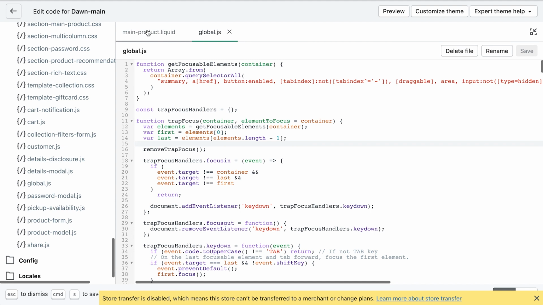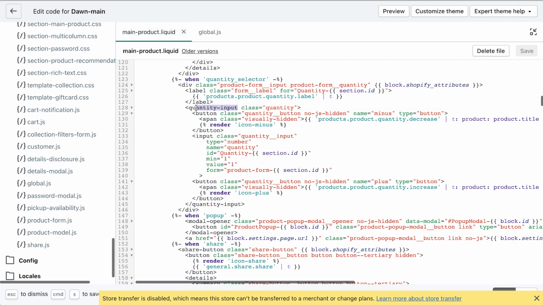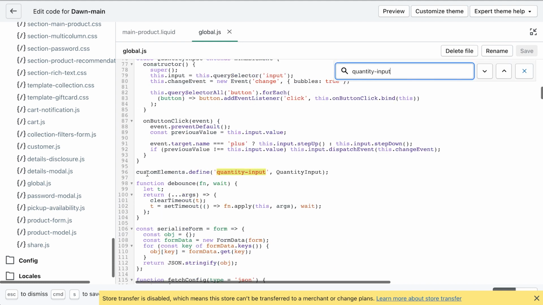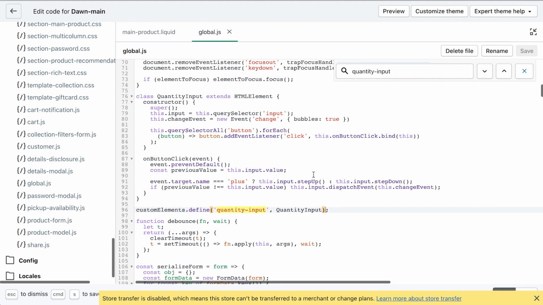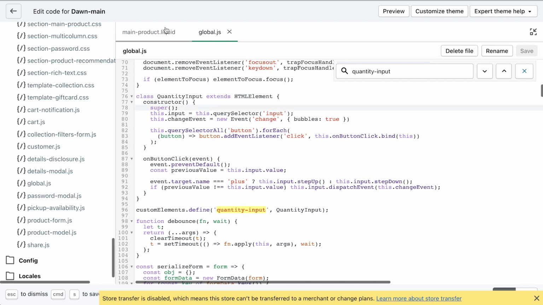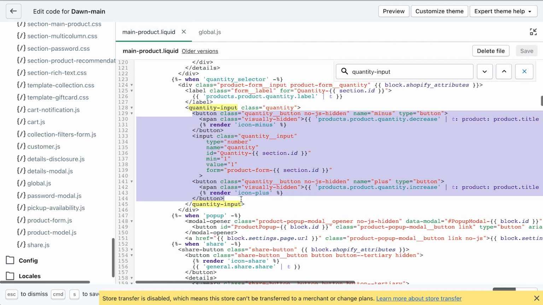If I search for that tag, so if I search for quantity-input in here, you'll see we have this line here, customElements.define, followed by what that tag is, followed by this class right here. And if I scroll up, you can see that the class is defined right above it. And what this does is it applies this JavaScript functionality inside this class to this kind of pseudo HTML element. So all the functionality within this class will extend to here in the quantity input.